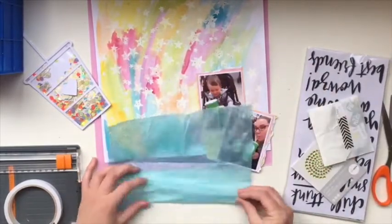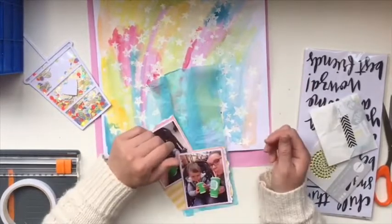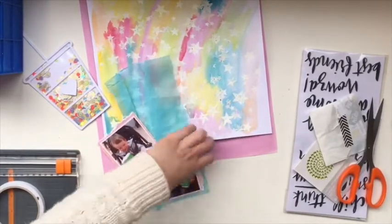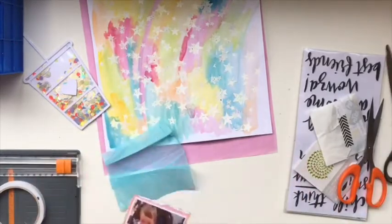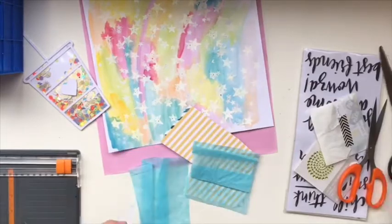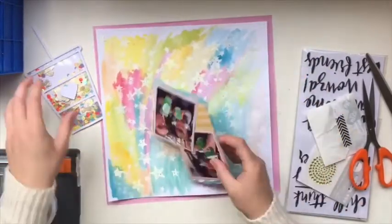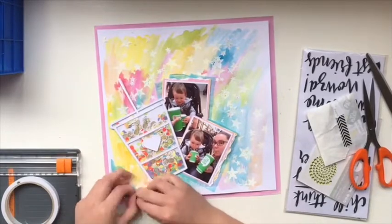I decided to go for the blue because I thought that was a really super cute colour to go with some of the background watercolours I've used. And I think that was a good choice. It needed a little bit of softening up because the watercolour is a softer concept. The pink backing paper is softer. The matting was upsetting me for want of a different way of describing it. So I'm happy now softening that look a little bit.